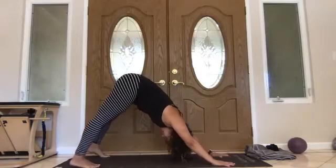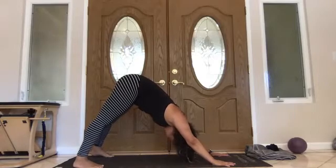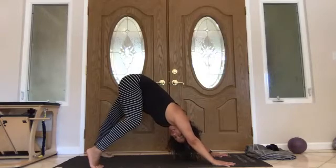Now take your feet wide. Go as wide as your mat. We call this second position. Lift your heels up high. Exhale, bend your right knee, draw the left heel down.